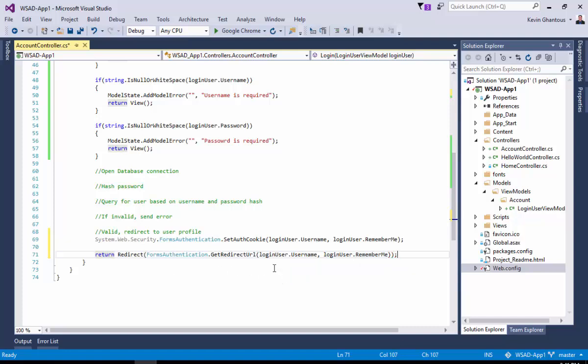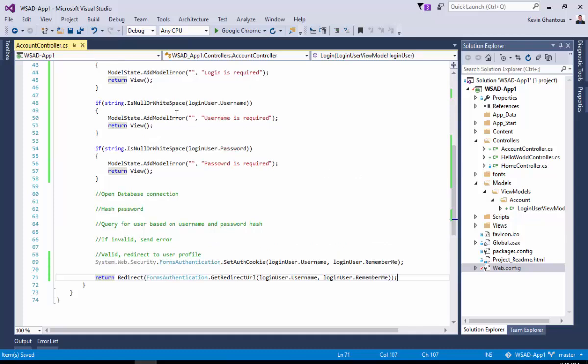And that will redirect the user back to the appropriate place, be it the default page, or if they were visiting another page when they got here, then we can capture that data and actually redirect them to the appropriate place as well. So we've got all of that in place now. So now we basically have set up authentication for our user. Now we need to handle our errors and make sure that we have the right data being presented.